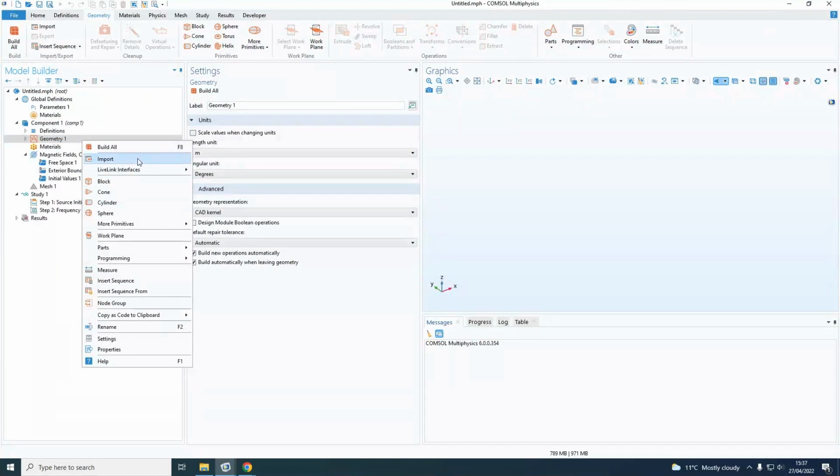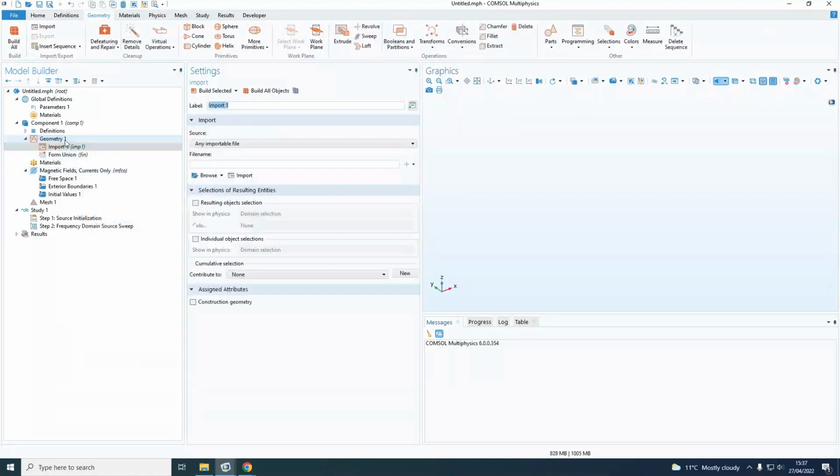To save time, I'm going to import a geometry in this case. Importantly, I'm importing a pre-made geometry from within COMSOL, but equally you could be importing a CAD file here. And COMSOL can import most common commercial CAD software files, things like SolidWorks, AutoCAD, and all that sort of thing. We can import files from those softwares. So if I add this import node, then in the settings pane, I can click Browse.